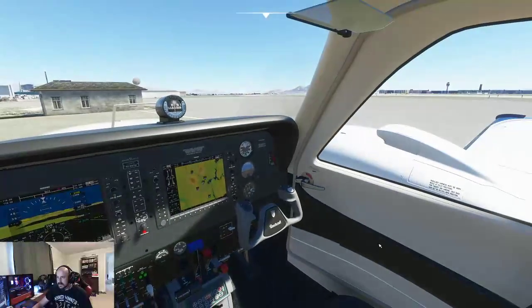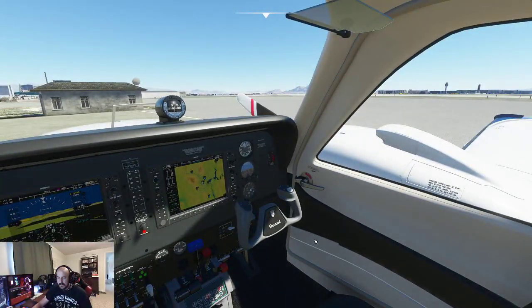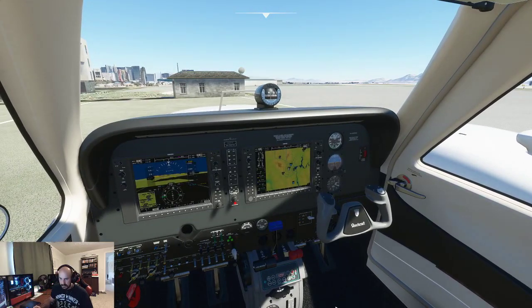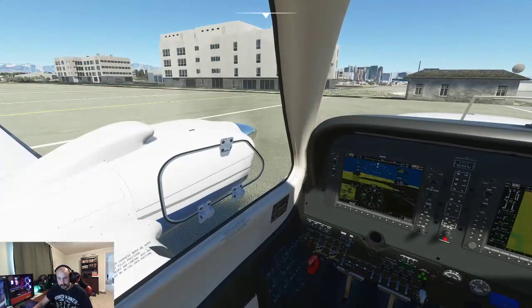1125, cleared visual approach, runway 26 left, wind is 0605, runway 26 left, cleared to land. Cleared visual 26 left, Delta 1125.